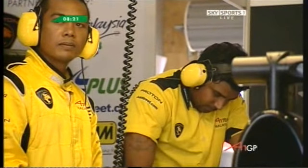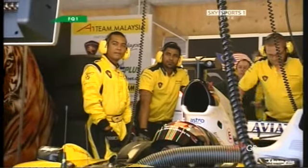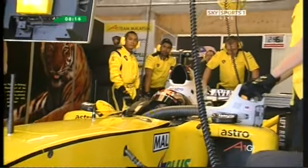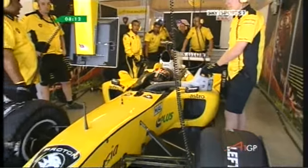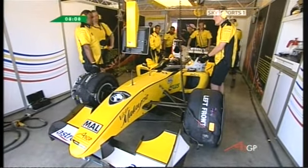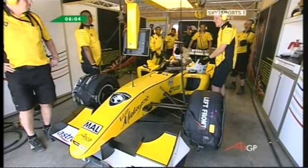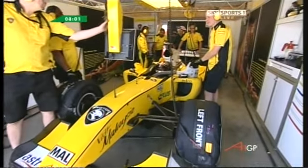So Chris van der Drift, he's got that New Zealand car on the third row for the sprint race. What can he do for the feature race? About to find out, hopefully. Still just over 8 minutes remaining in this session, and again it's just Indonesia out at the moment. So Satrio Hermanto has been sent out on his own to try and complete a lap. Probably a good, sensible thing. Get a nice clear run in, not worry too much about any other traffic out there, and to see what he can do.